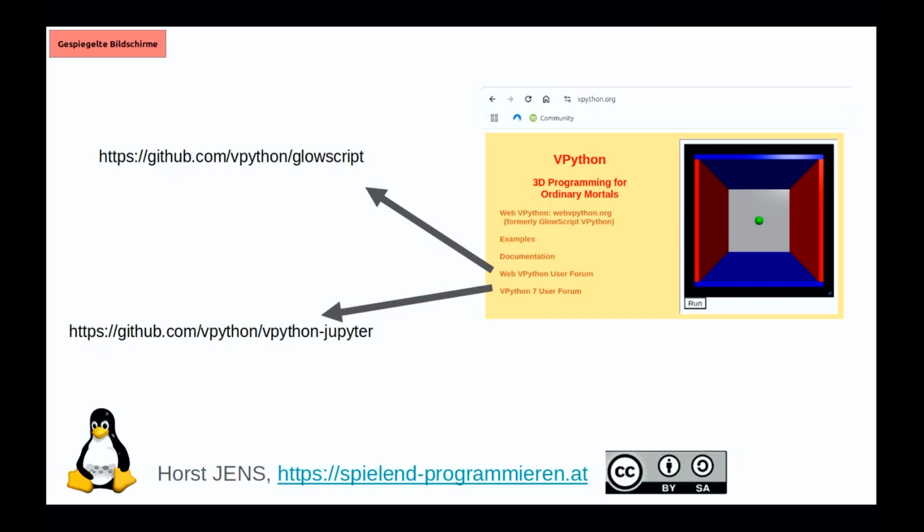And the other thing, which is written here as VPython 7, is the real project where you download VPython as a Python library, and then it works together with your Python environment. That means you have the full Python ecosystem, like Pygame or some sound drivers, joystick drivers, and can combine it. So it's two different things. In this presentation, we will show both variants.